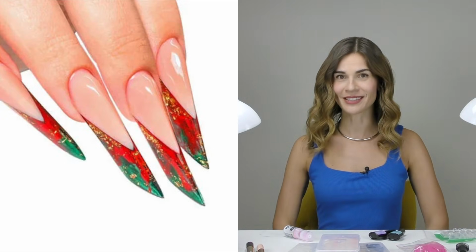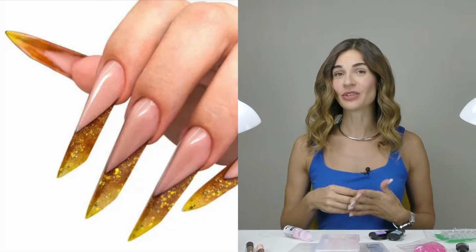Since I'm a nail technician since the 2000s, I really like edge nails. It looks so cool. But when you use acrylic or polygel, at least you can build this special angle on top. If you use gel, it's a nightmare creating this shape because gel always wants to self-level.